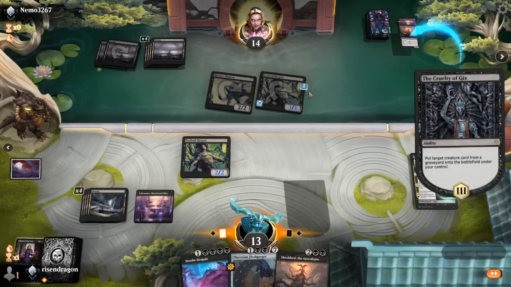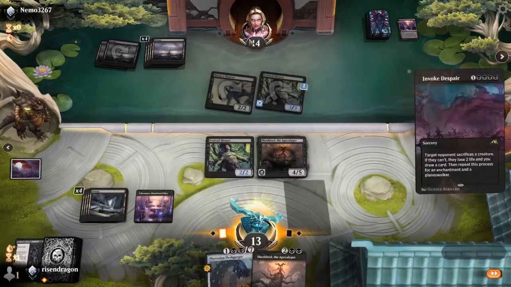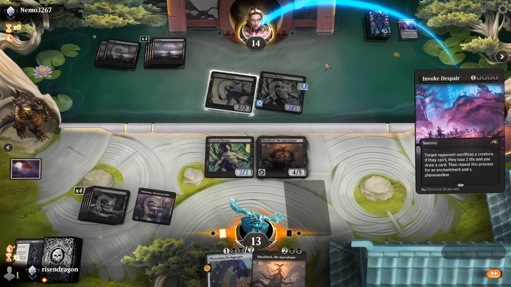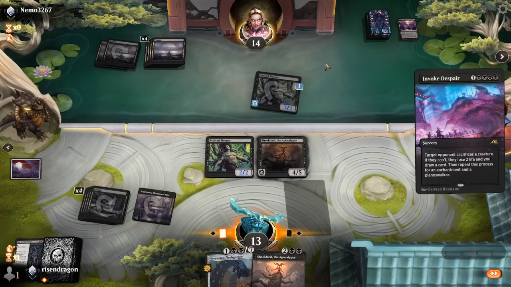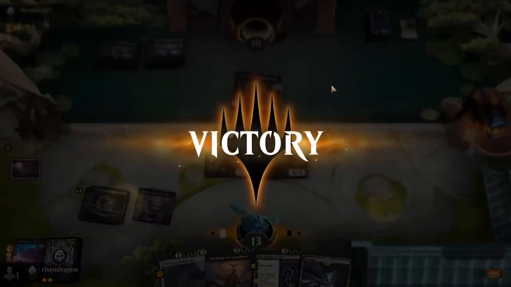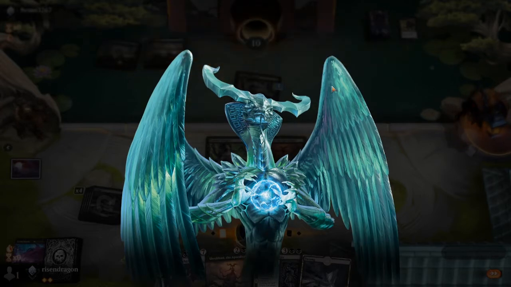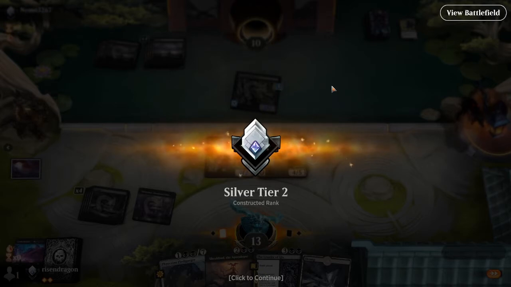You know, just bring a Sheoldred back. I'm okay with that. Boom. And now you can go bye-bye. I'll draw cards. I'll gain life. You will be in trouble. Boom. Oh, wow. Look at that. Alright, let's go to the postmortem. So we rank up to Silver 2! I'm telling you, black, mono black, too much for people. Let's go to the postmortem.